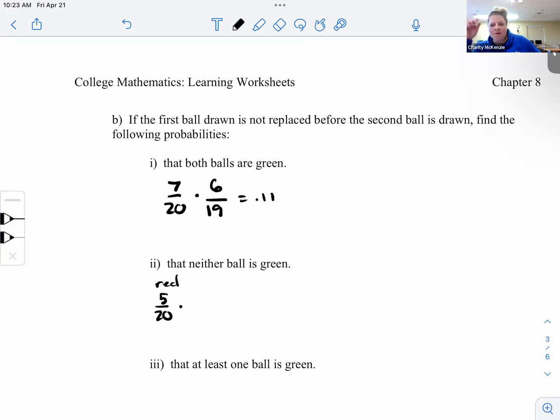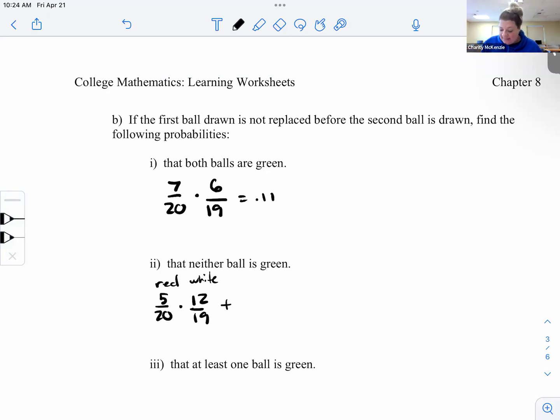The second one could be white. What about both white? No, not green. No, you would do 12. There's total 12 out of 19. Okay. I was trying to think through. So we reach in and we're pulling something out that's not green, right? So it could be a red, then it could be a white, right? This is representing a white ball. And then we're going to add that to another combination we could have.